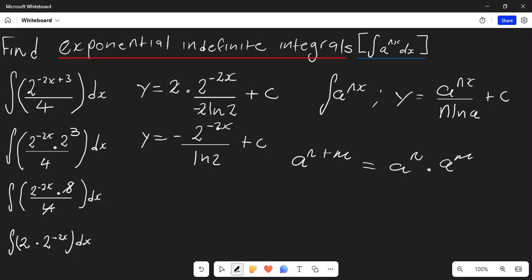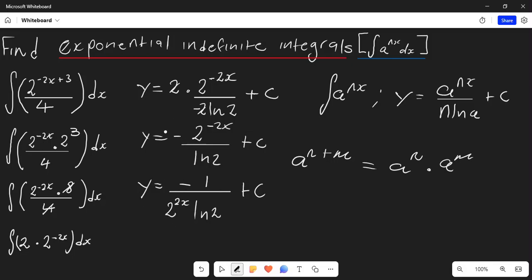So let's try to get rid of this negative here. So how do we do it? Usually we just move the, remember we have negative here, okay? Usually we just move the base to the denominator. So our base here, which is 2, and then our exponent now will change the sign. It's going to be 2x. And then we have what? Natural log 2 plus c. So this is our final answer.